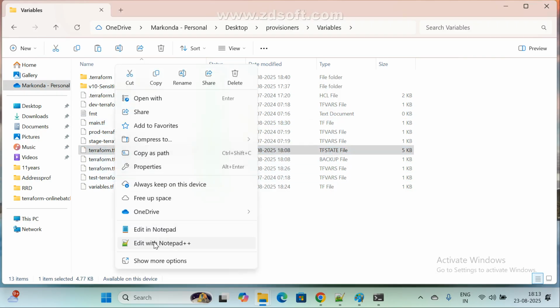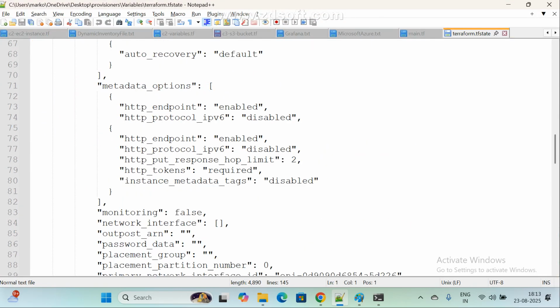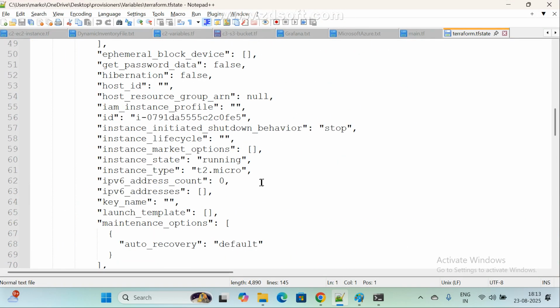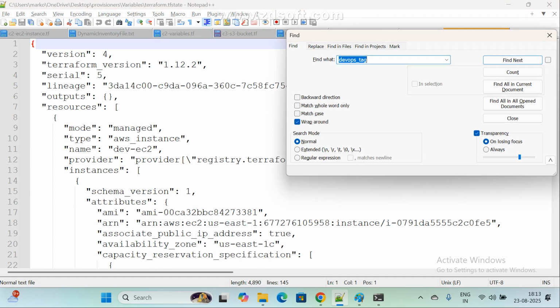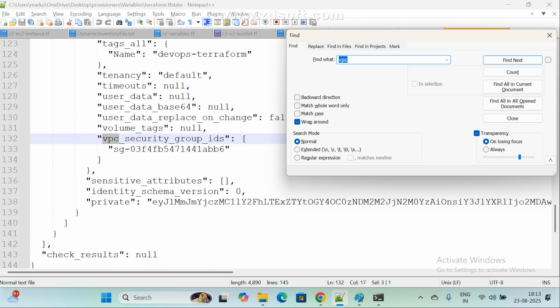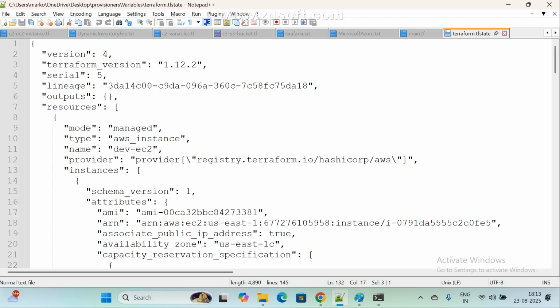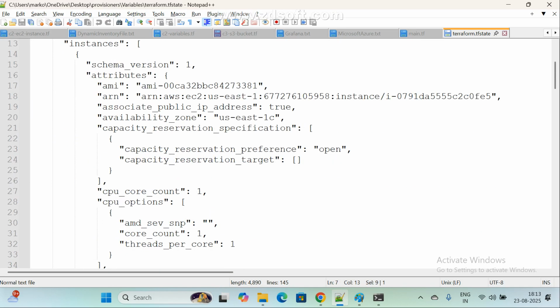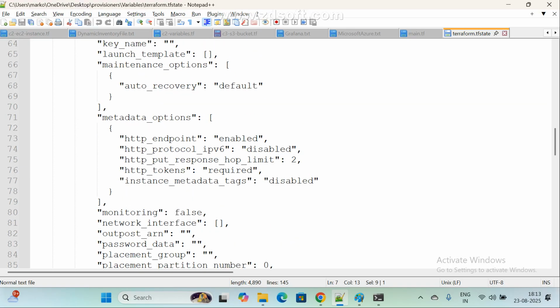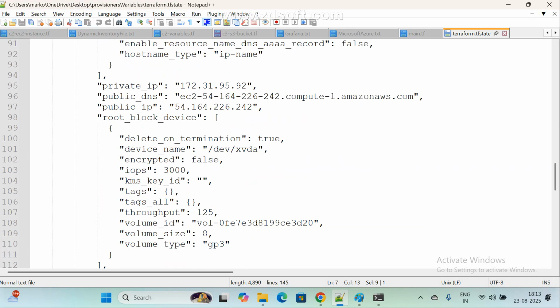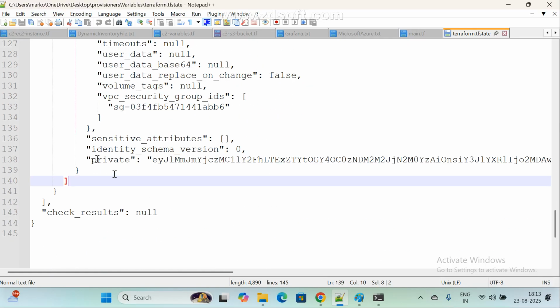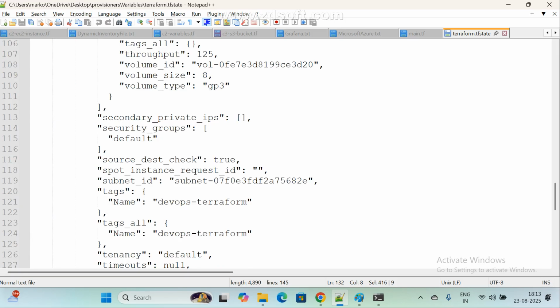Click on edit. Now, if you see here, do we have any VPC information here? VPC. Any information here? Terraform state file, do we have any information related? Only type equal to aws_instance. Correct? And this is my tag name. Only one resource. Apart from this, I created a VPC manually, right? So can you see that information here? Yes or no? VPC related.